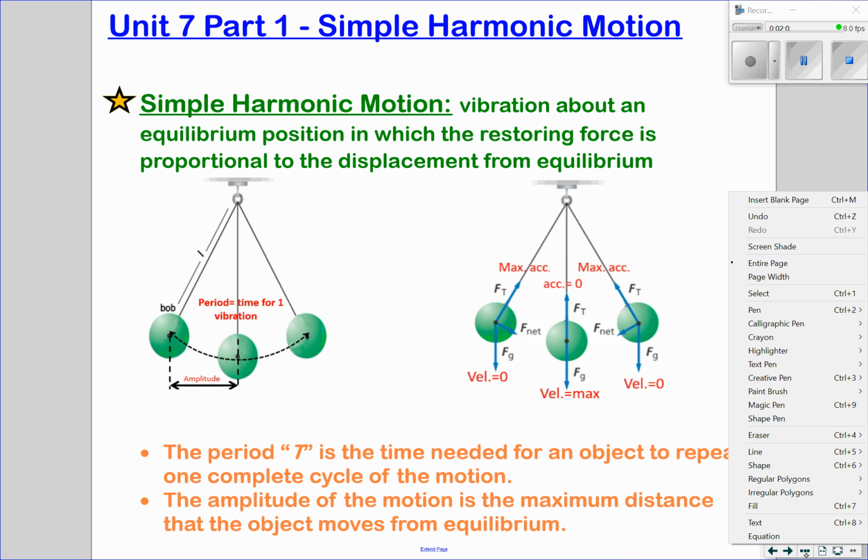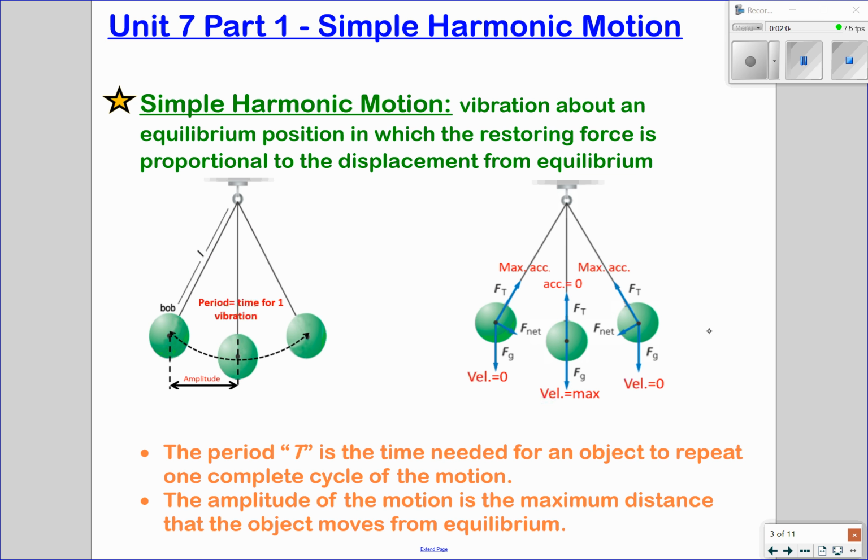If you look in the first diagram on the left, we have an object here. This would be the equilibrium position, so that position is if the object is hanging straight down. This object, they're calling it a bob. It could just be any sort of mass that's attached to a string. That string provides an amount of tension, and this would be called the length or the arm, if you will, of that string.